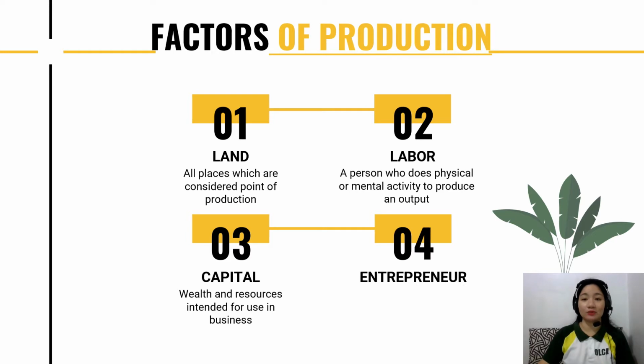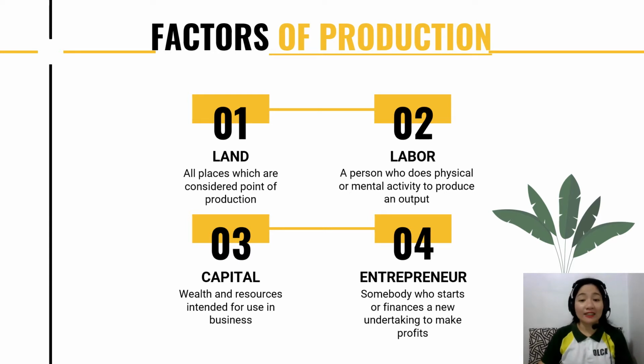So for the last one, we have the entrepreneur. The entrepreneur is somebody who starts or finances a new undertaking to make profits. An entrepreneur should be distinguished from traditional businessmen who would rather engage in risk-free or safe and established businesses. People with entrepreneurial qualities are risk takers, creative, and willing to sacrifice personal comfort to attain present goals. We will be dealing with that soon in our week 7, the personal entrepreneurial competencies.